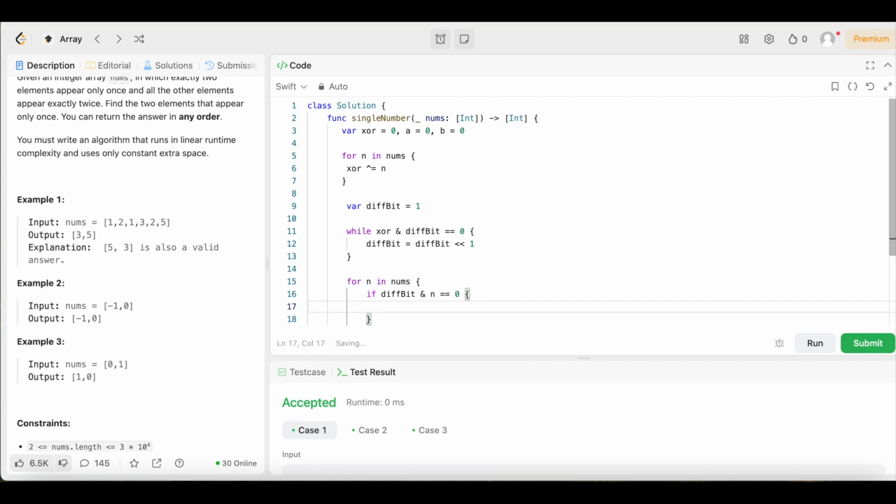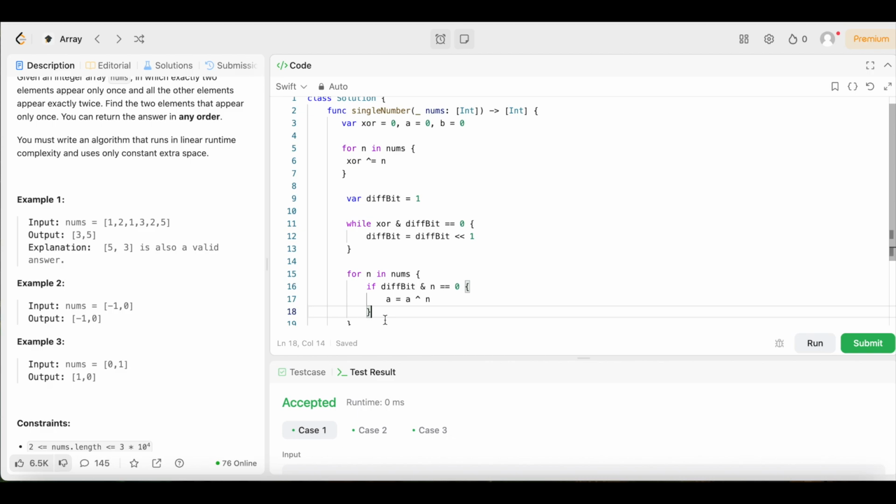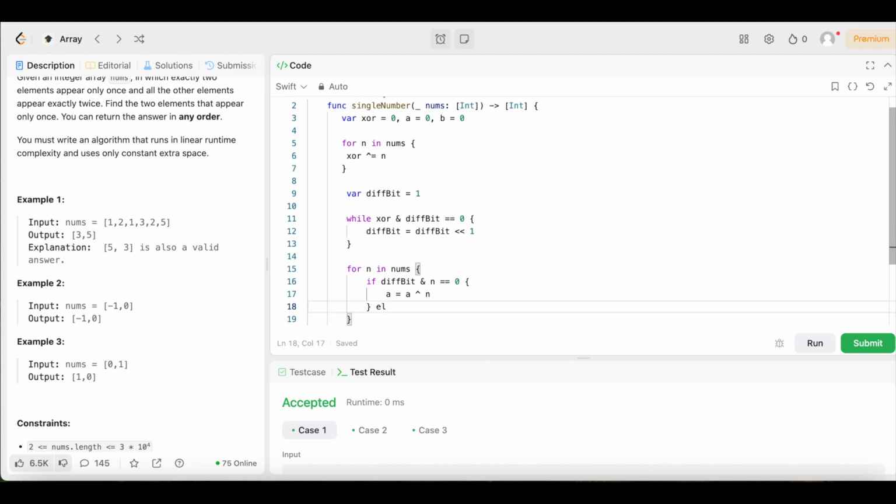And if the bit is not set in n, then XOR into group A. So we'll just say A equals A XOR n. Boom. Then we're going to do the same thing for B.